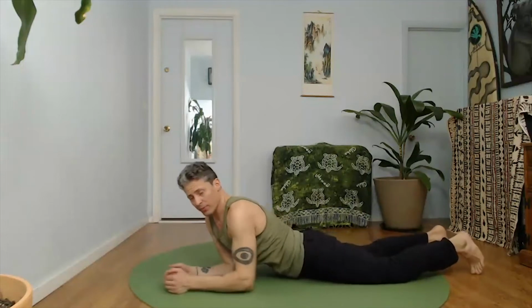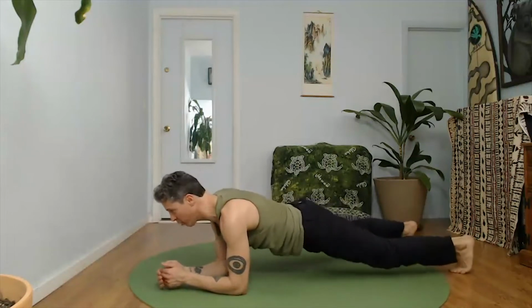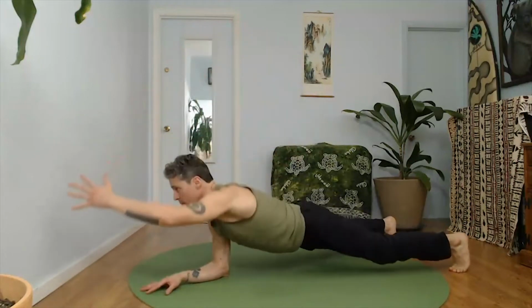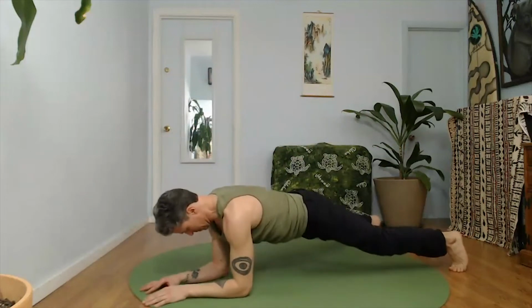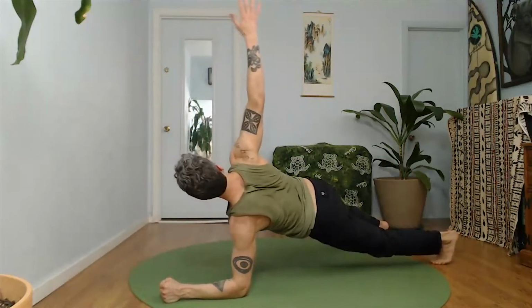All right, let's go right into our forearm plank arm sweeps. So scoop those arms underneath you, get the knees up off the ground, going right back into our arm sweeps. Try to stay controlled through the whole movement.